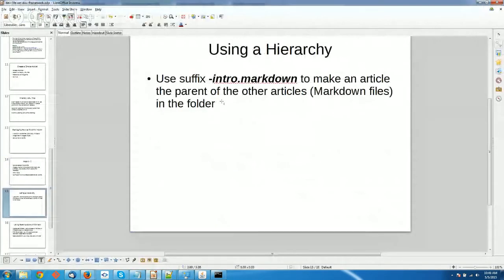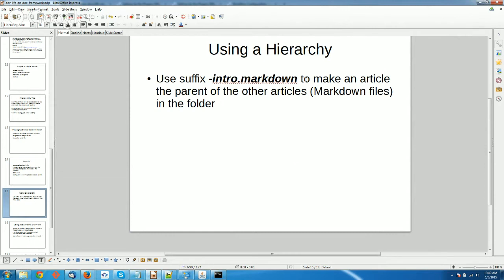Okay, so to specify one article to be a parent of the articles around it, we have a convention of naming the file -intro.markdown. As soon as the importer sees an article that has -intro.markdown, all the other articles in the same folder, its peer articles, become its child articles.